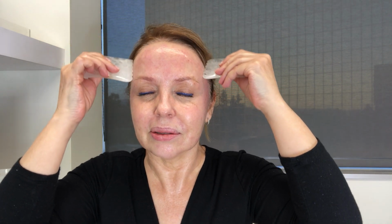So now what we're going to do, once you've done your up and out movements, and you can see I'm getting a little red because we are getting oxygen, getting that blood circulating, getting that oxygen to the blood, then we're going to take it out and down. So we're going to take this down here. And it should feel comfortable to you. So if this one up here, that's the jagged edge, doesn't feel comfortable, then try turning it around. They're all a little bit different. So just use one that's going to feel comfortable for you, for your head. I have a very large forehead, as you can see. So just use something that feels comfortable, and just down around the sides of your face too.